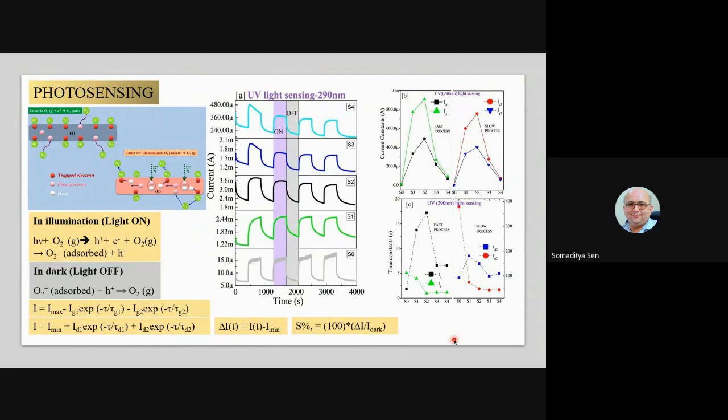You have to go back to the defect states and find out which state is responsible for this type of nature. What state is decreasing? What state is increasing? If it is decreasing, maybe that is responsible for this one. So the intrinsic defects and the new defects that are formed in these materials are responsible for the responsivity of this photosensor.